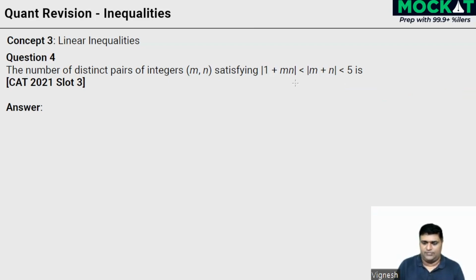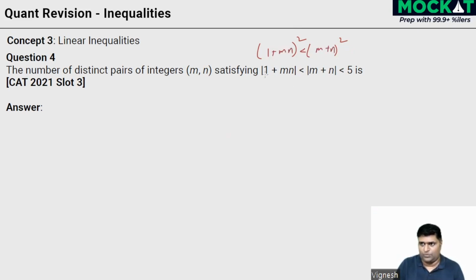And what is the first thing which should strike? The modulus over here is going to be positive, right? The modulus over here is also positive, right? What you can always do, what is the other thing which is going to be positive? If I'm going to square it, right? If I'm going to square both sides, that's also going to be positive only, right? So therefore, the inequality will remain if I'm going to be squaring both sides.